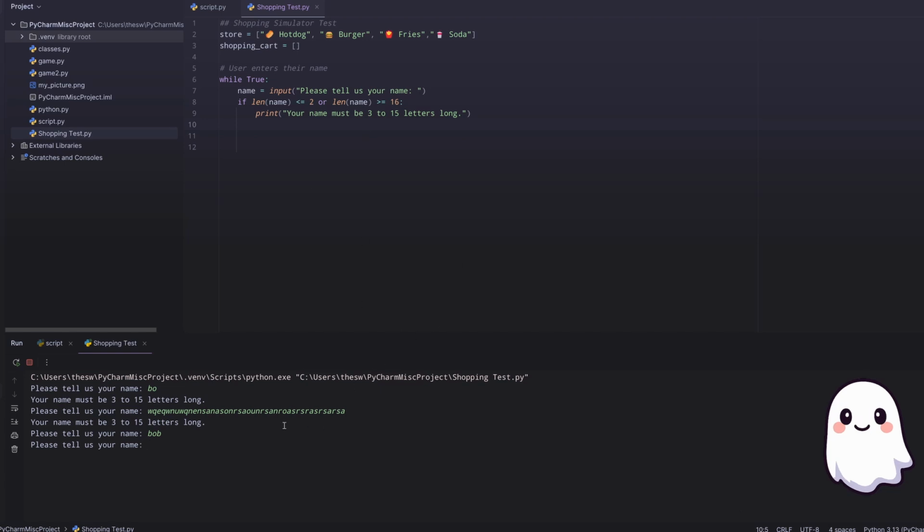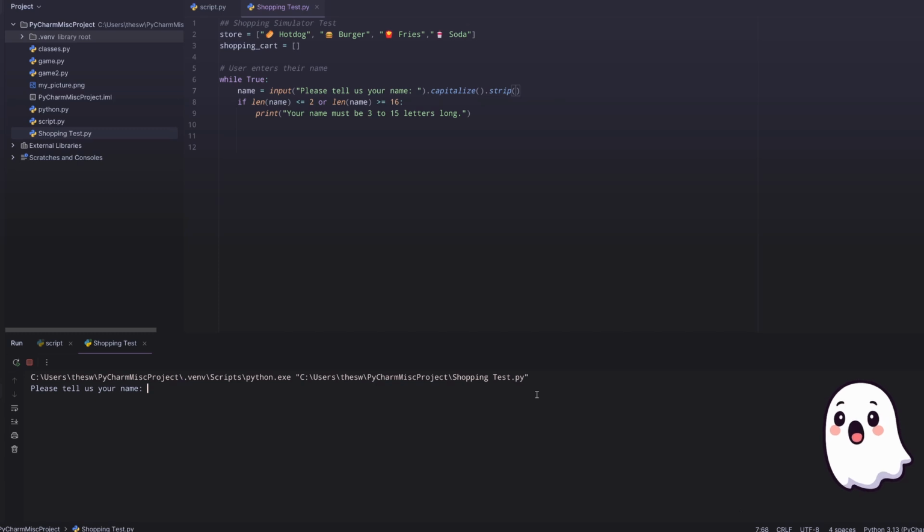But so we got Bob. If you want another little trick you can do dot capitalize, the little phone symbols, as Bro Code calls them. Just think of them as calling themselves. And then you can also do dot strip, same thing. Now what that'll do when you enter your name, let's say Bob all lowercase. Well, let me do this real quick.